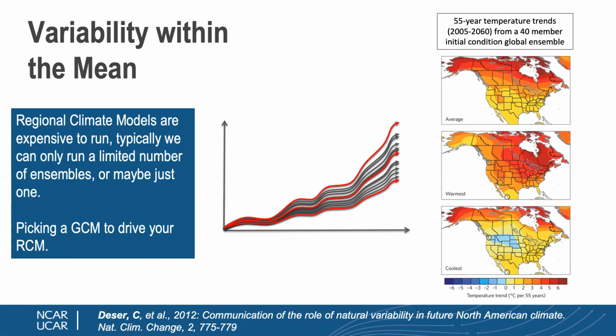If you can't pick that, I would suggest either pick a middle of the road or a high one, which would give you the most extreme conditions that you could expect in the future. A question that we often get is, should I just average those? And the answer is no. If you average it, you're going to smooth out the extremes that you are interested in. So rather pick one of those and interpret your results on the basis of which one you picked, rather than using an average.